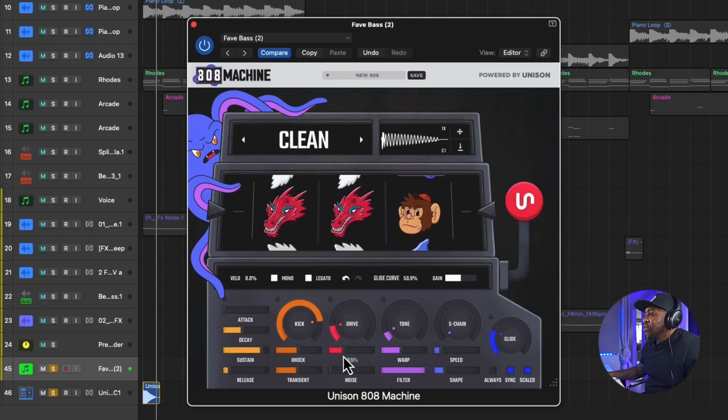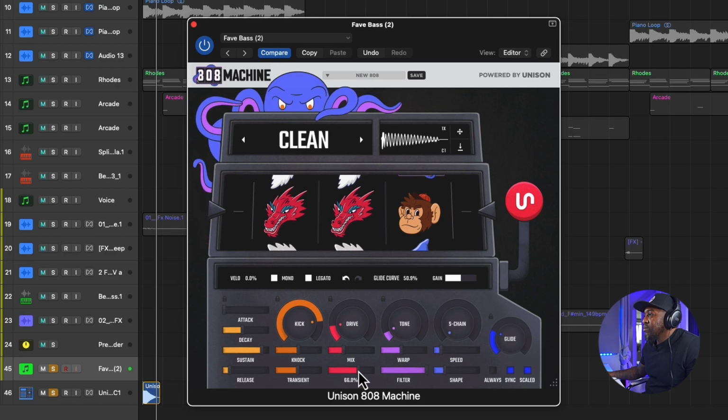With your mix slider, you've got a noise slider as well. So you can really get stuck in and shape your sound. That's nice. And then you've got the tone. And you can whoop it. What I want to know is if you can automate that, because if you can, then dubstep producers, you're gonna love this. Let's just try it quickly. I'll try that after I show you the rest of the parameters.